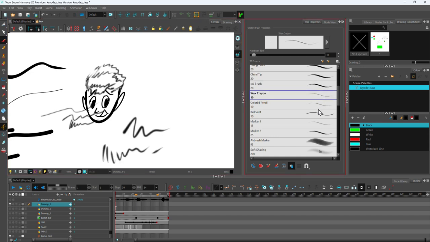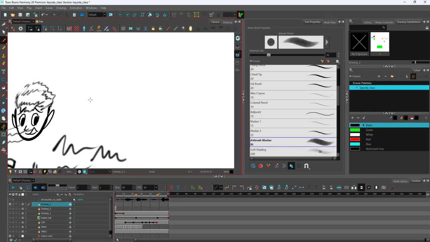You have wax crayon. You have ball point. Oh, sorry. Okay. You have airbrush. See airbrush 95. Wow. You go big on. See airbrush. You can use this one to color the skin or something. You get? Color the hair as well.